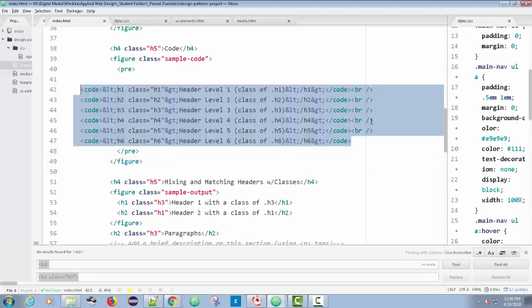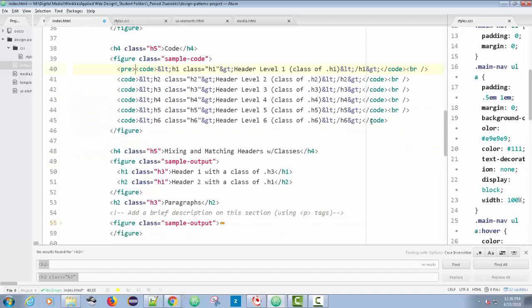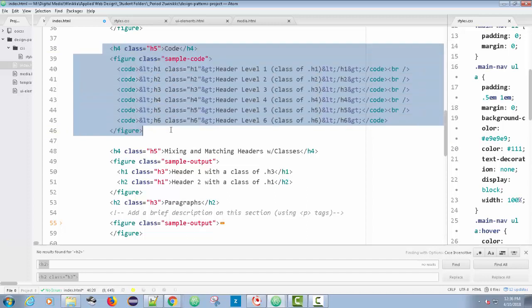So I decided to dispense with the pre tag and not use it at all. Now, you could, with CSS, go in and change that pre tag to display a little differently. So it's not like you can't do it. If you want to do the pre tag, you go for it. But honestly, I recommend just doing it the way I did here with the code. Okay, so there's how we set it up.